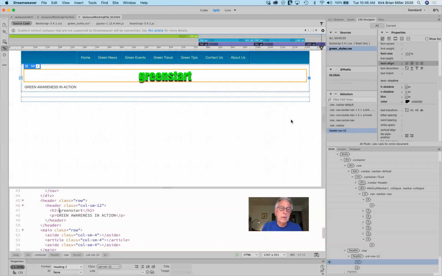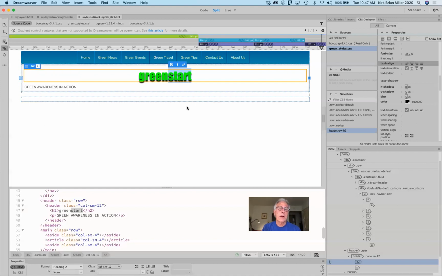So now what we want to do, and this is where it gets even more complicated, is create a custom class, because we want the word start to be different. We want it to be white and not green. If we were in InDesign or Illustrator or Photoshop, you would just highlight the text and make it the color you want. But that doesn't work here. You have to create a special class for this.